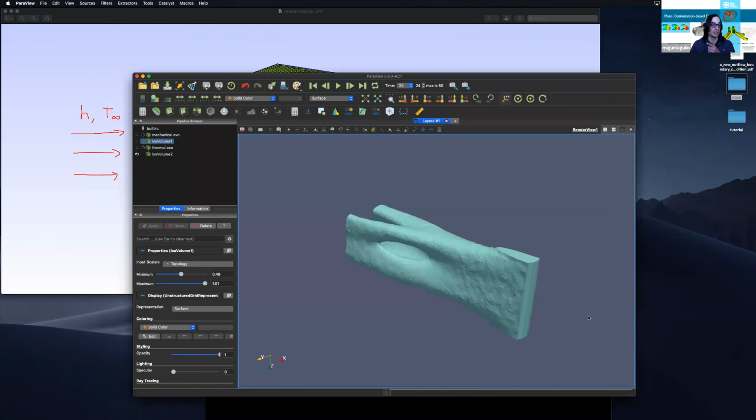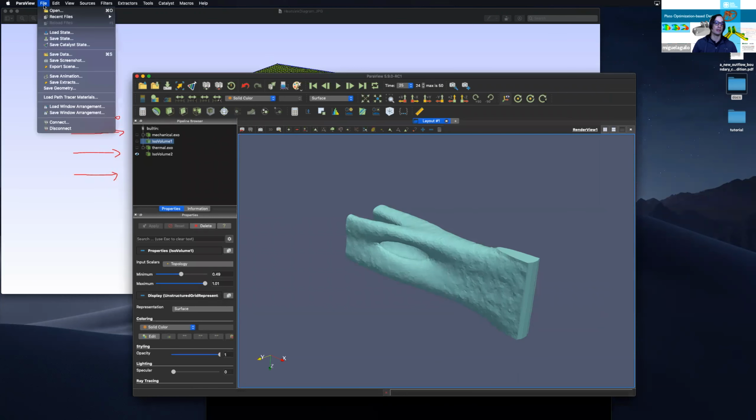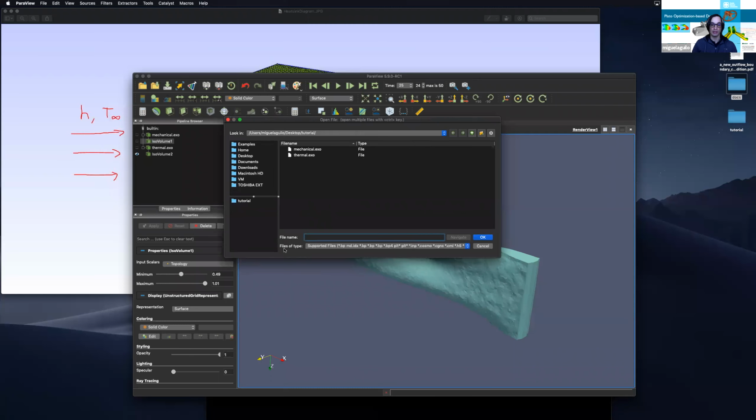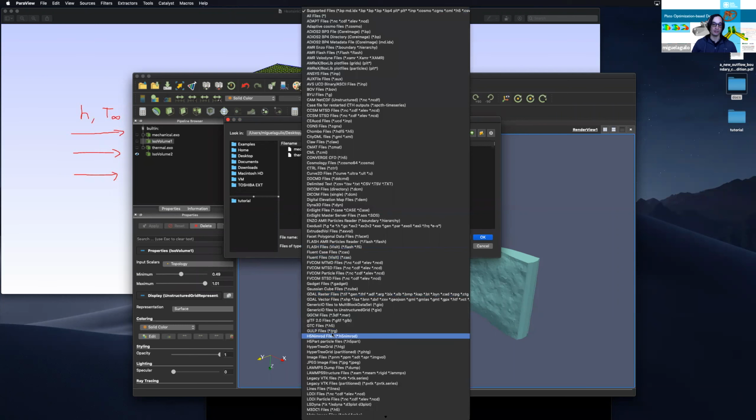And actually, that's a good point. When you come to ParaView and you come here to upload the file, you just click open. And since it doesn't have an extension that it recognizes because of the weird 1.0, you have to come to files of type, and then you see all the different files that Exodus supports, but then you hit all files.